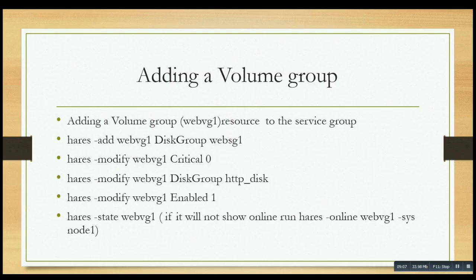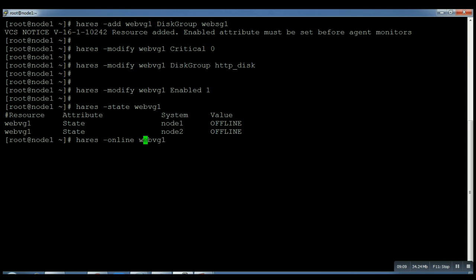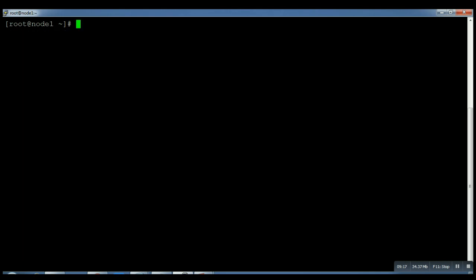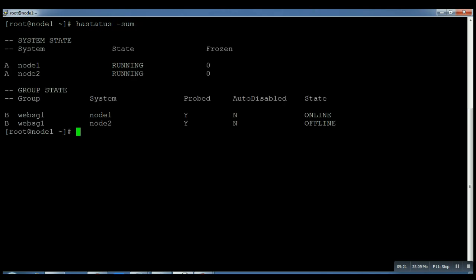It takes some time. Okay, checking the resource, hyphen sd. Yep. You can see this is online on one node. By default it is offline.